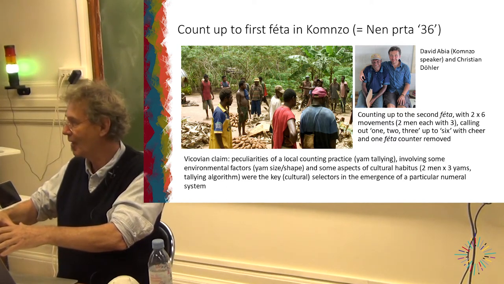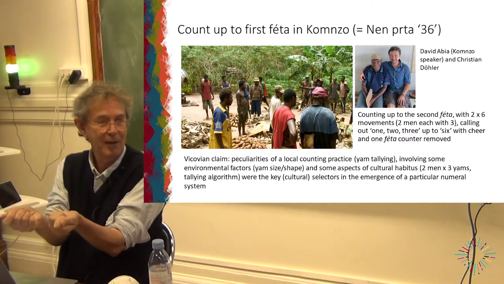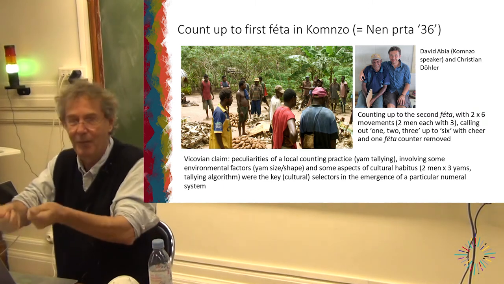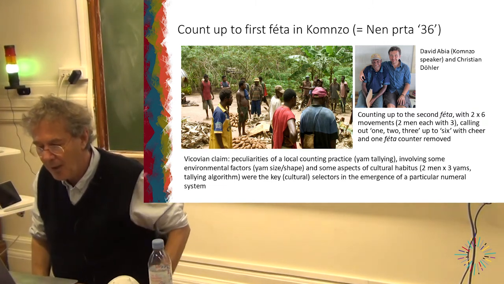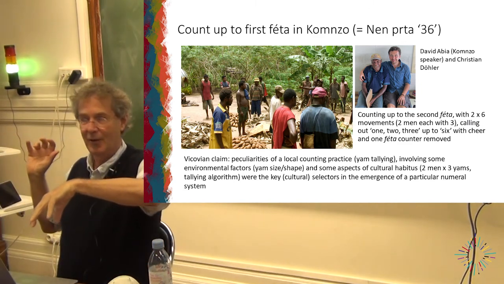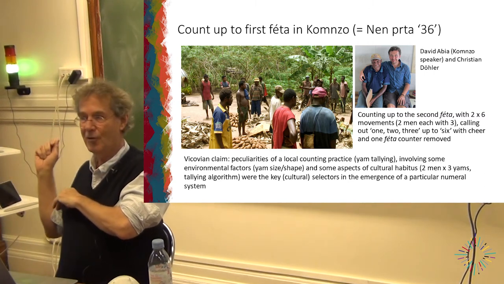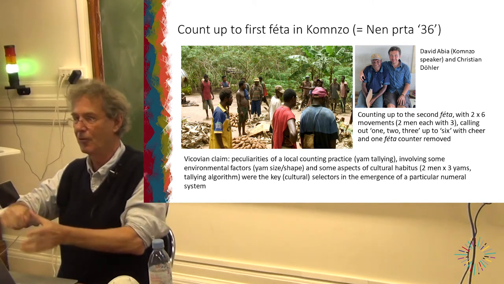Now, if you've ever worked as a student waiter or waitress, you know it's easy to carry 3 cappuccinos in your 2 hands. You have 1 in each and then 1 in the middle. So it's a bit like this, that's how you're carrying the 3 yams. And then each time that 6 is put down, there's another guy who's counting it all out and beating a drum, and he's like, 1, 1, and he goes, 1, 2, 2.